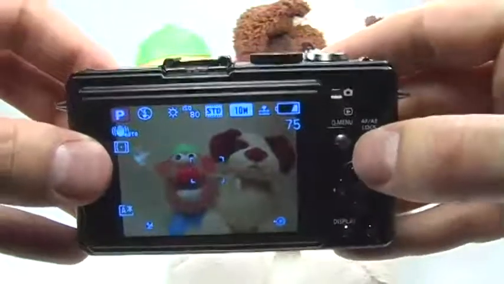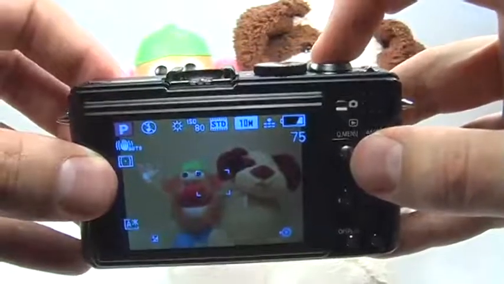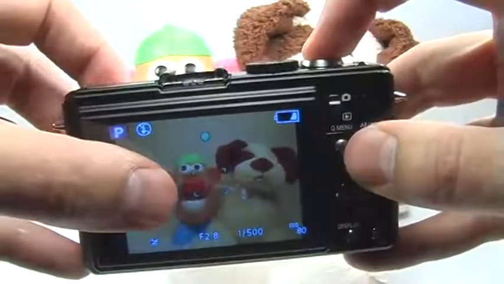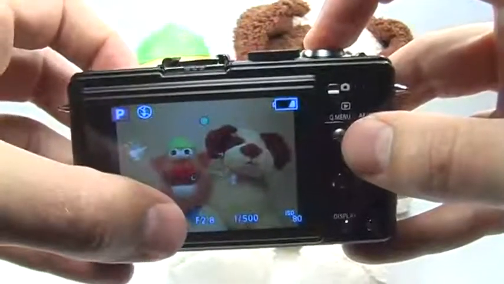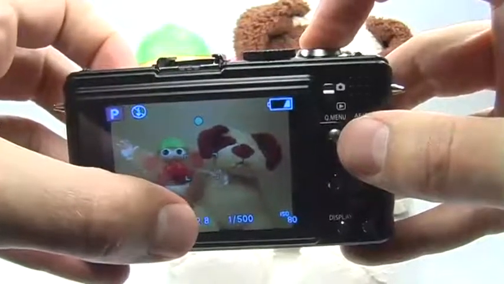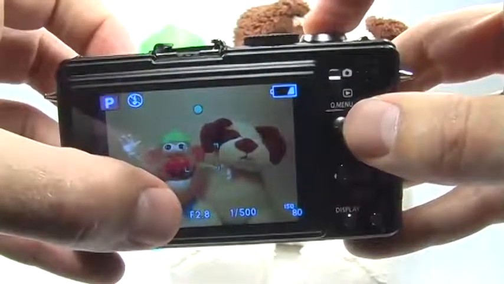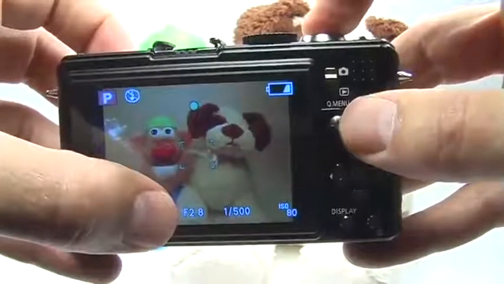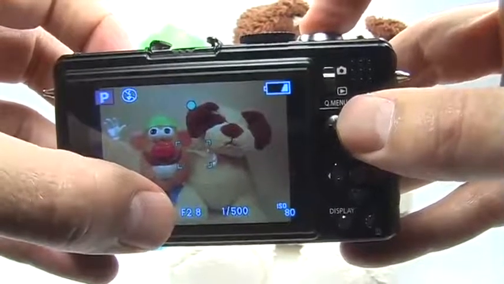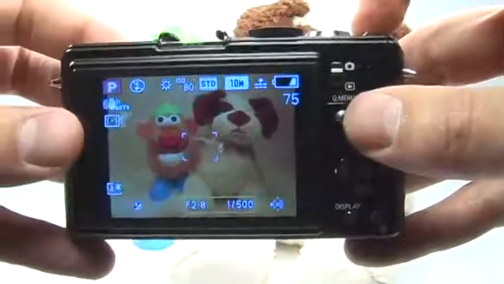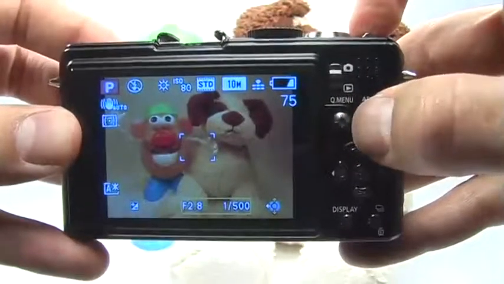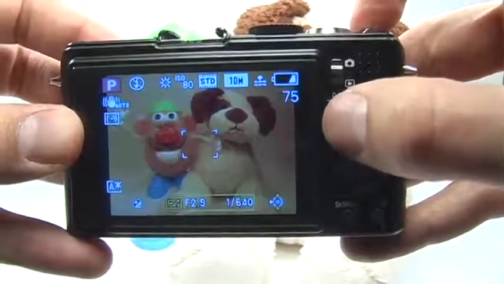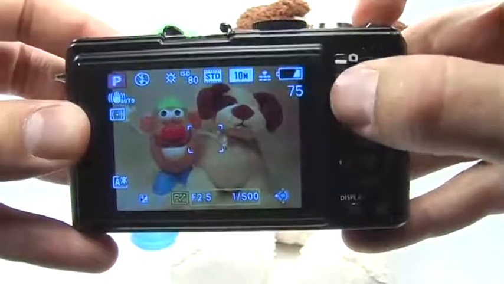Now, just as with any picture, press the shutter button halfway. You'll focus on the target, and your aperture and shutter values will be displayed at the bottom. Now, because this is a landscape, we want the smallest aperture possible, and f2.8 is just not going to cut it. So I'll release the shutter button, and now I can use my quick menu joystick to move up or down to change these values.